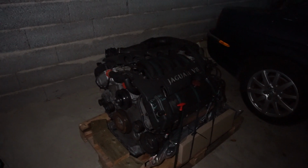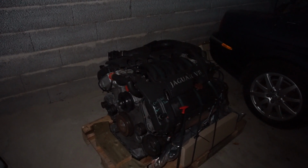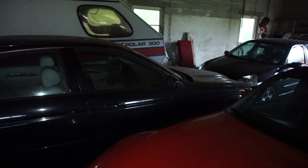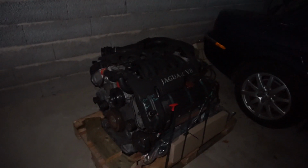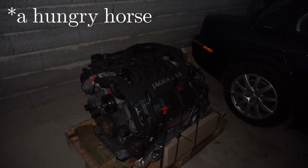It's going to be quite a project, but it's going to be a lot less work than trying to get that engine working well. It had gasket issues and a lot of other issues, started making weird noises. So I think this will be the good solution. So all of this will be moved up into the workshop pretty soon. And that's it for this episode.